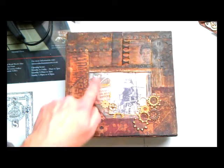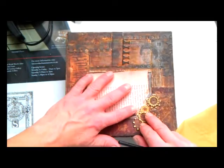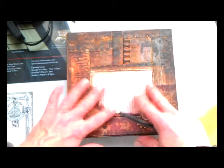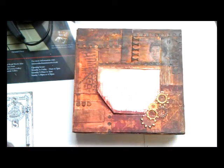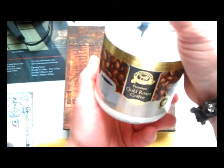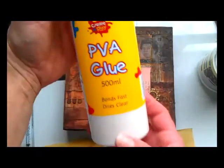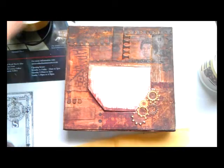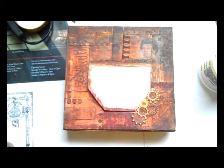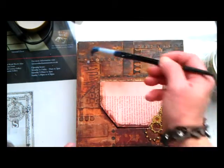Hopefully. This window is confusing me. Okay, I'm gonna try it. I'm not sure if I will be successful, so if it fails, please pardon me. Excuse my mistakes. Oh, I've got a mess around me. Okay. Here I made a mix in my empty jar from coffee. This is brilliant coffee, it's amazing coffee. So I mixed water with proper PVA glue, half and half. I found it the best way for using napkins. Hopefully you understand me.